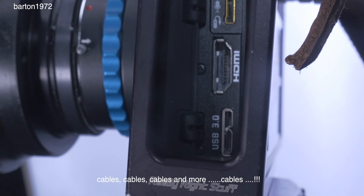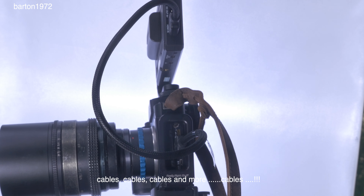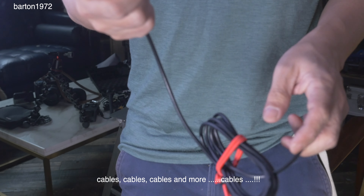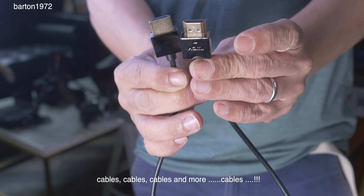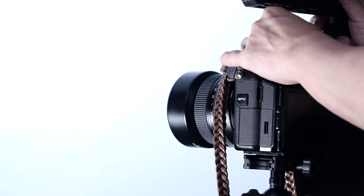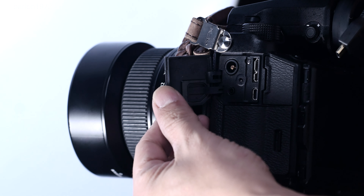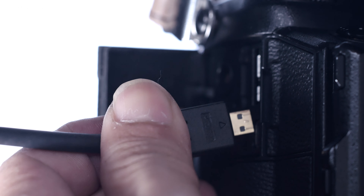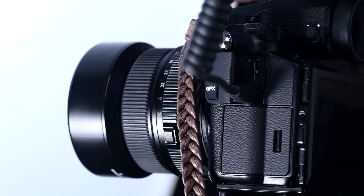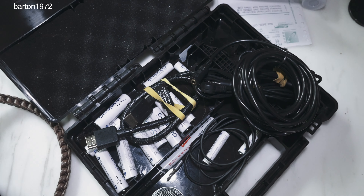I need a cable for my phone, another cable for my battery charger, and more cables for my hard drives. But still, I am buying more cables. For example, this full-size HDMI cable — it's for attaching the external screen onto the SL. But the problem with this cable is it's too stiff. It gets in the way when I'm trying to tilt the screen up or down. So I went out and bought myself a softer HDMI cable.